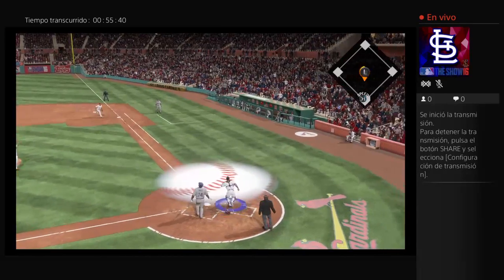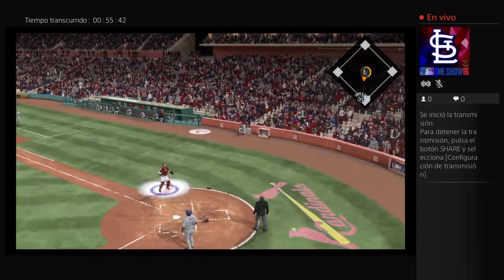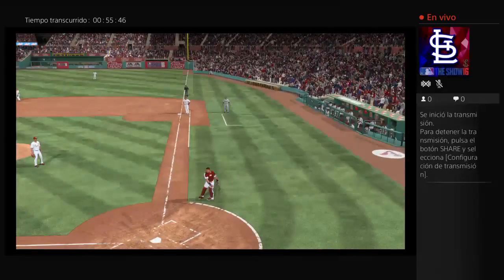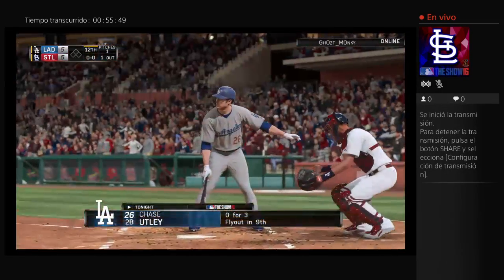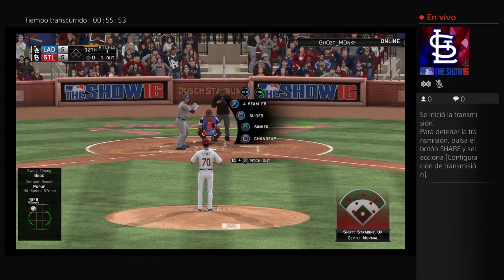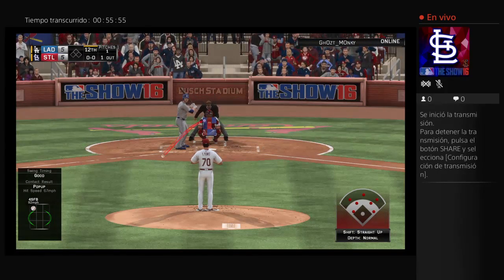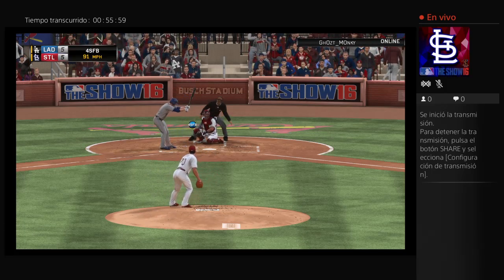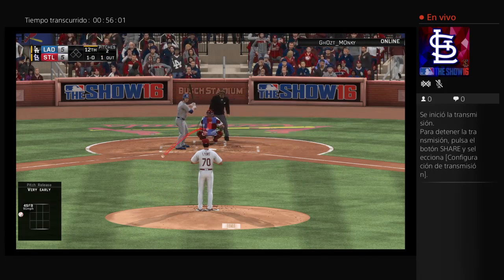Swing, and he pops him up over toward foul territory. And taken in out there for the first out. Chase Utley will stand in, and they've done a good job keeping him off base at the top of the lineup. He's 0 for 3 thus far. Yeah, guys, not really providing the spark that they usually hope to get out of him. Maybe he can make something happen right here.